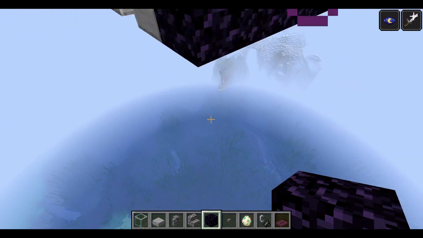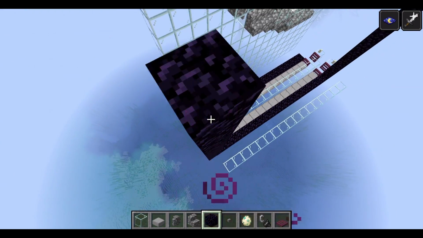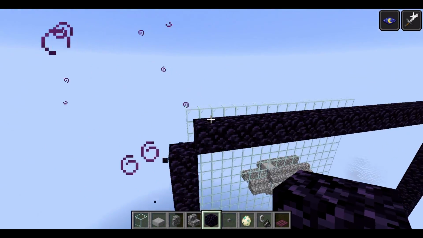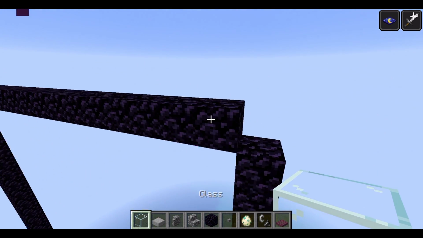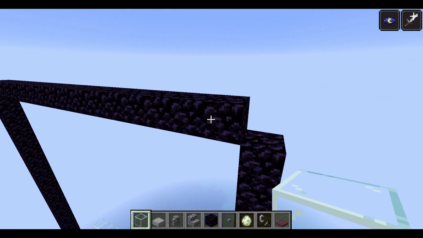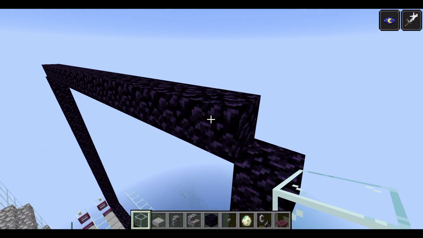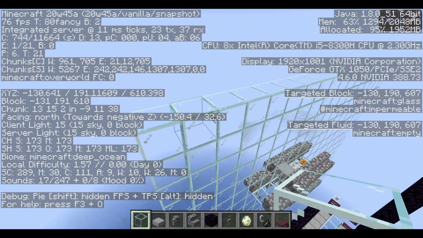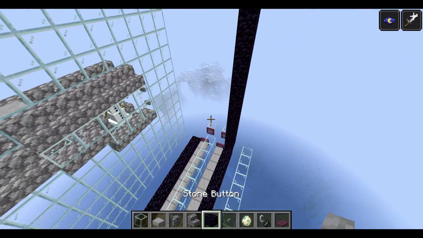So you're going to need quite a bit of obsidian, like I said. So I'll just build this humongous nether portal. And we've got a beautiful, massive nether portal here. And now if you want to check if it's high enough, you can just put some blocks across here, or even just go into your F3 and look from that. But I'm just going to use the block method because it's quick for me.